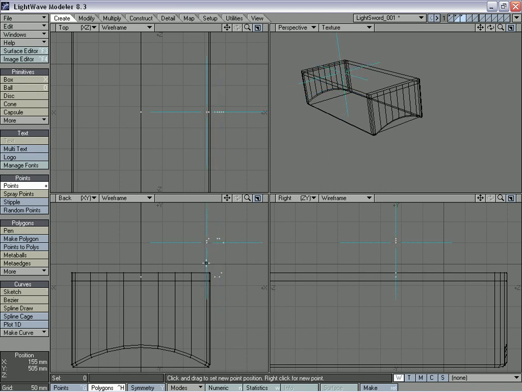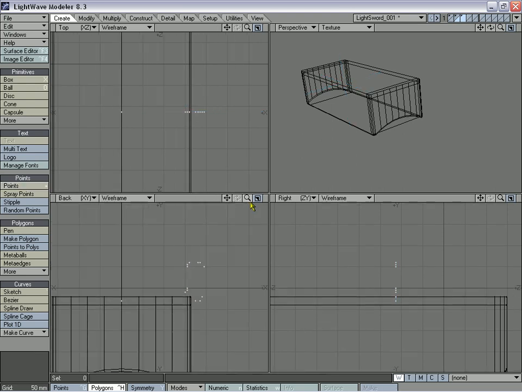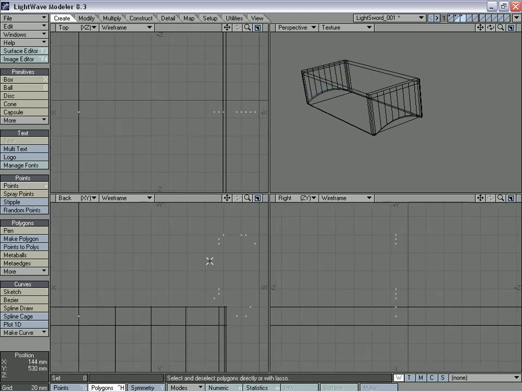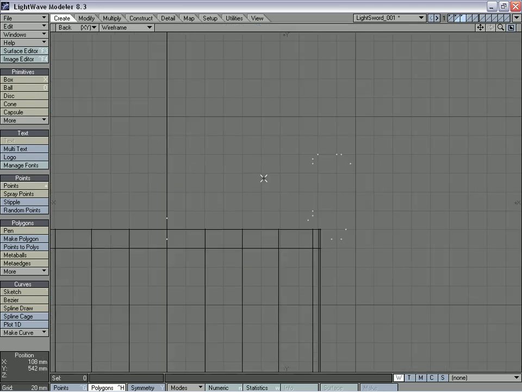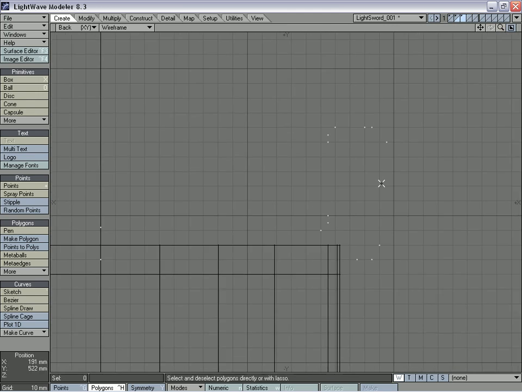And this doesn't have to be exact right now. Actually, one more in here, just so we know how many points we're working with. I'm going to expand that all the way. And now start to define the roundness of this object.